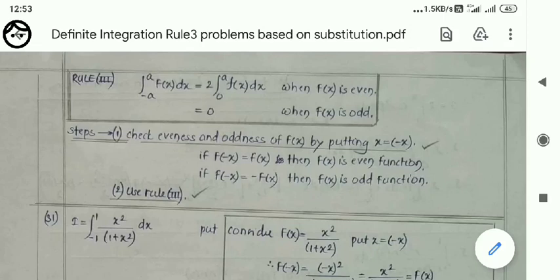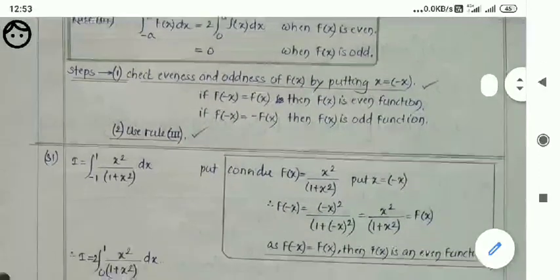So if minus a to a is the limit of the integration, then first of all check whether the function is even or odd. If the function is odd, meaning f of minus x comes out to be minus f of x, the answer is directly 0 for that particular question. But if the function f of x given to you is an even function, meaning f of minus x comes out to be f of x, then in that case you have to say this: double the integration, half the domain. So it is 2 integration 0 to a, not minus a to a anymore, f of x dx. Let's take up some of the problems.